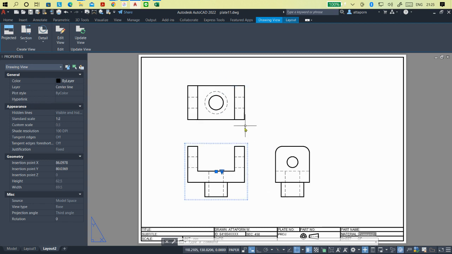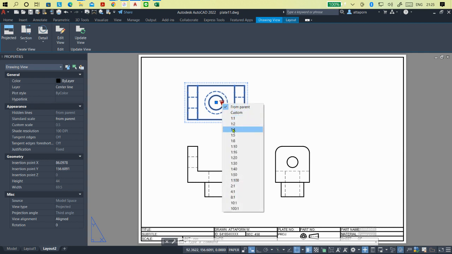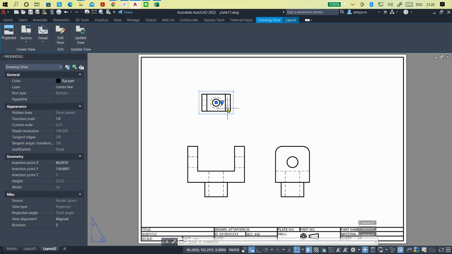Select 1 2. If we check the top view or side view, select this. You see the difference. That means if we change the front view, they change all. If we change only the top and/or side view, they change only that view. So it comes back to be 1 2.